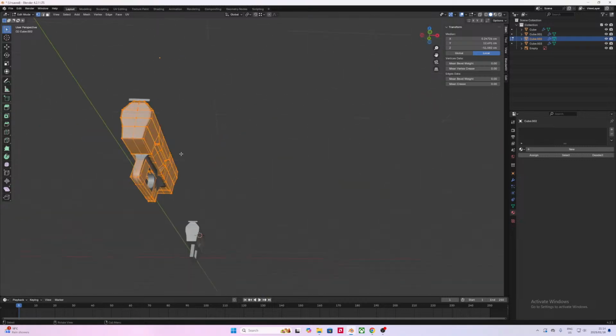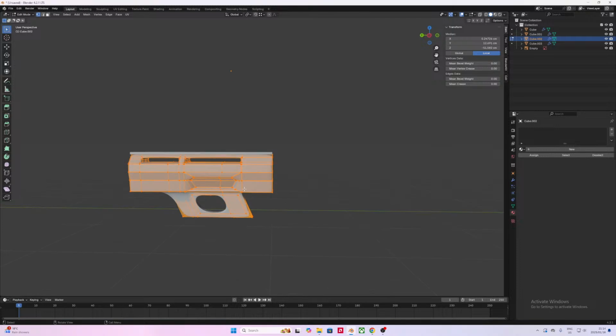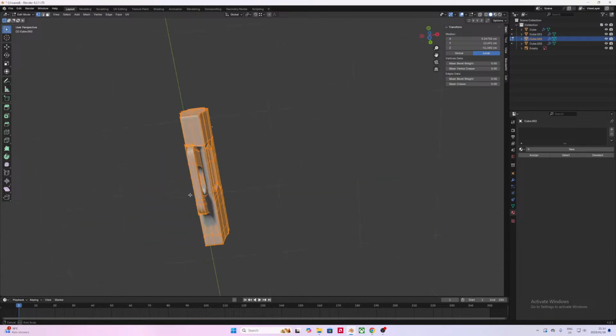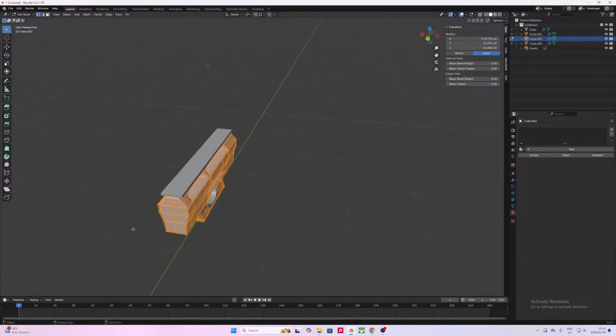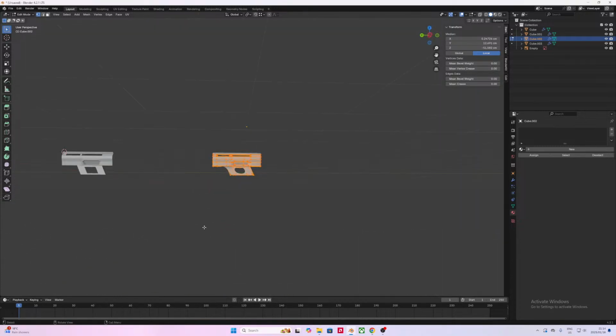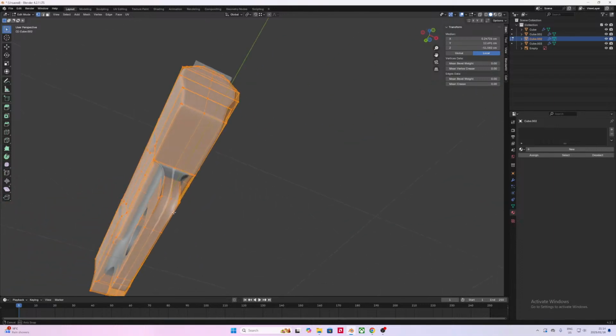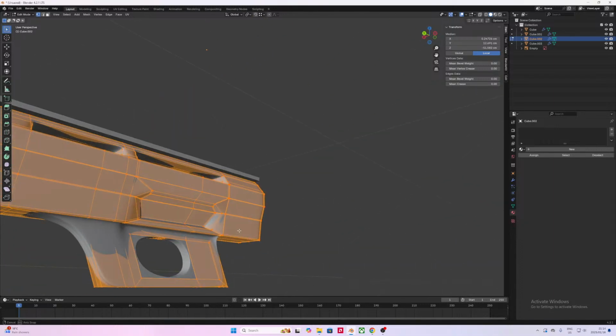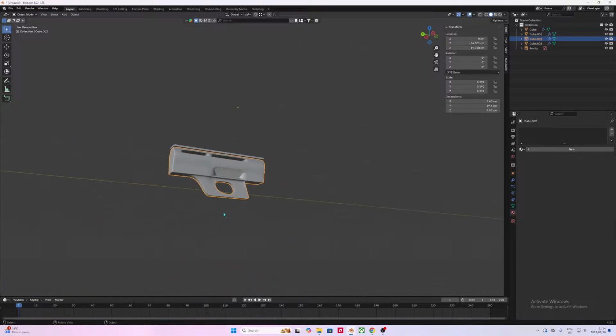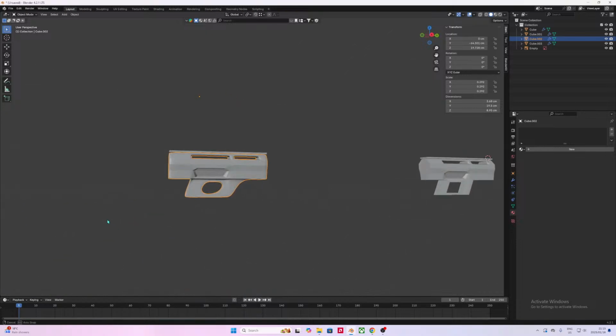Yeah, so that's part of the problems. I need to do it in components so that it makes sense and that what I do to one doesn't mess up the other. As long as where they meet is flush or they're inside of each other, it actually doesn't matter. But it'll make the modeling process a lot easier to do it in bits like that. I like what we have here. I'm very fond of that being a grip of a weapon.